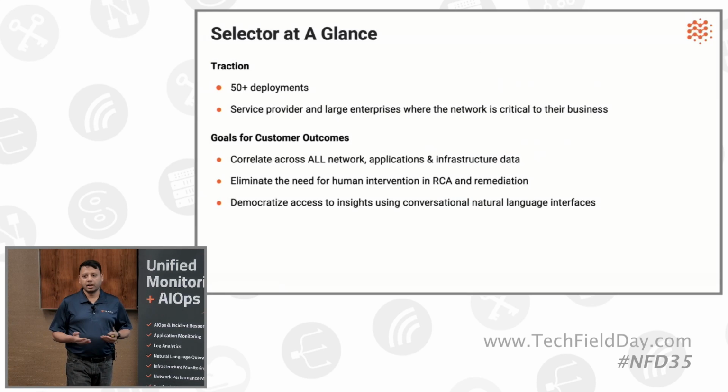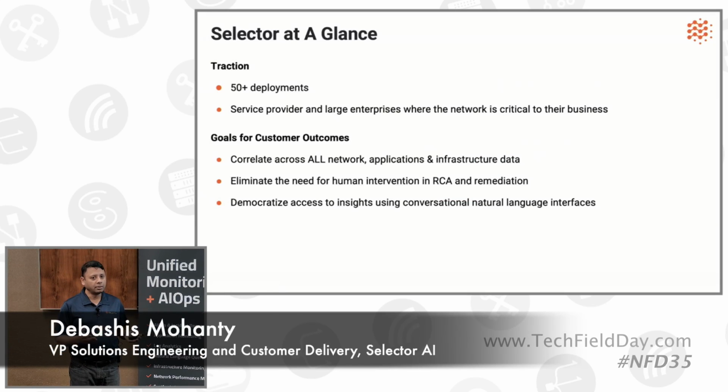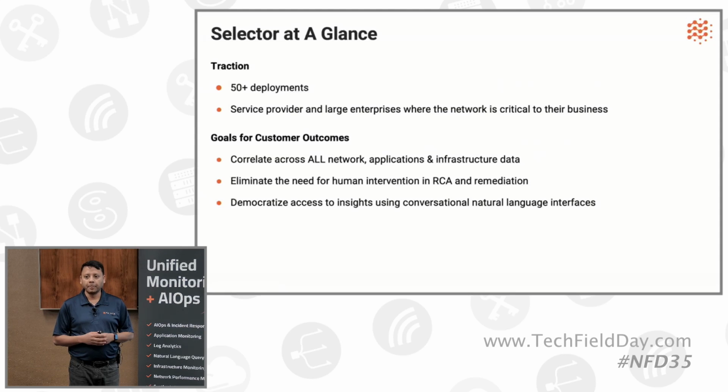Since last year, we have around 50 deployments across the world. The key segment that we have targeted is primarily service providers and also large enterprises. When I say large enterprises, these are Fortune 100 companies. Their network is a combination of their private network and also dependency on the public infrastructure. So when they manage their infrastructure, it's like a small service provider. But the key focus for us has been large service providers and Fortune 100 enterprises.